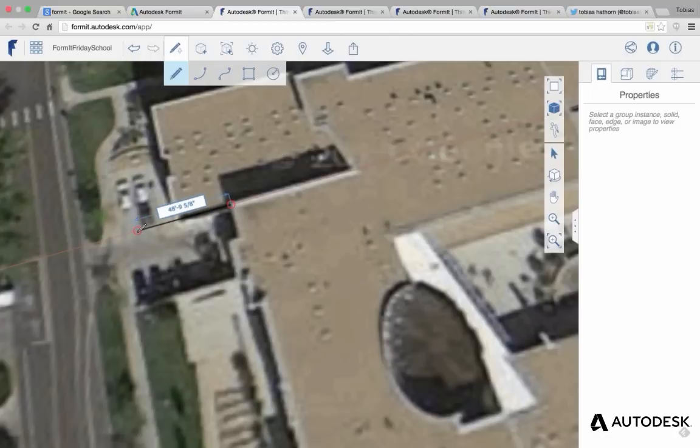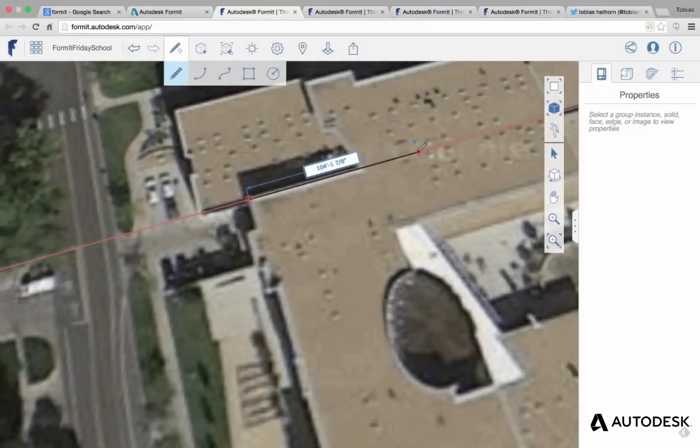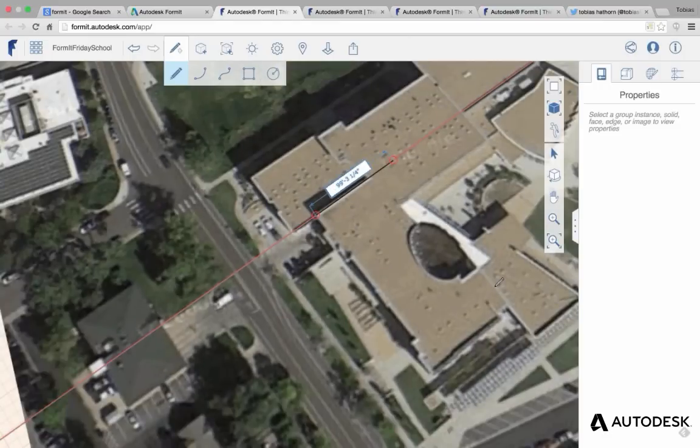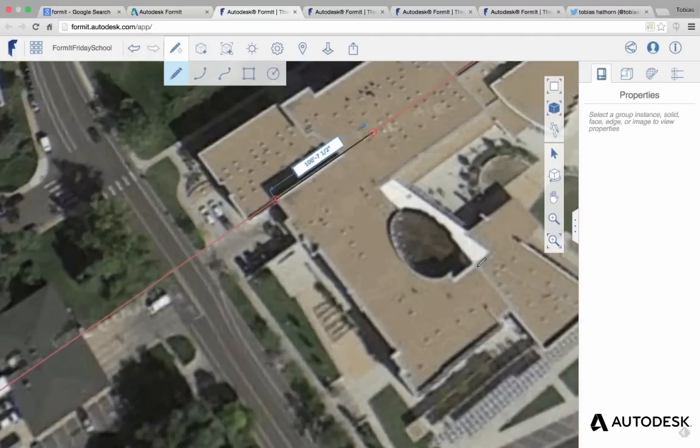So I can kind of come over here and get close and keep my mouse on it, but there's a technique called shift locking. So if I hold down the shift key right now, that red line will get a little bit thicker. And now, as I move my mouse around, my line is going to stay on that red line. And that's pretty key. That's one of the major features for sketching in 3D. So I know I want to be roughly there, and it looks like the dimension's right around 100 feet.